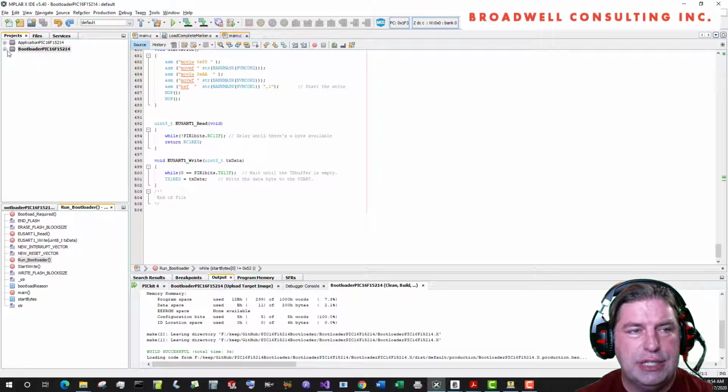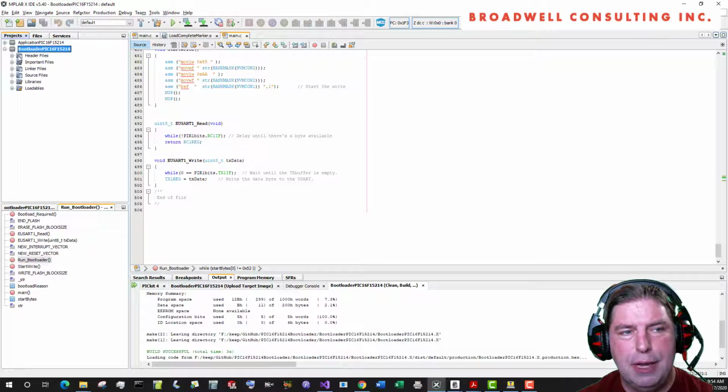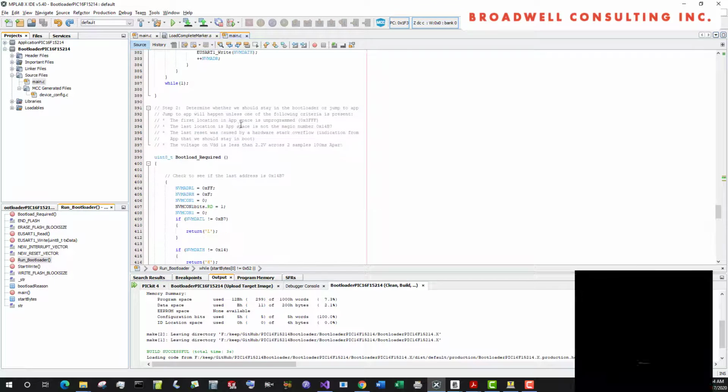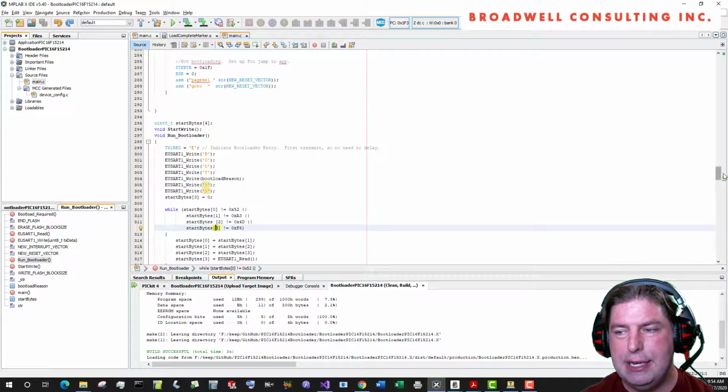There are 2 embedded projects that we're interested in. By far the most interesting one is the bootloader. The bootloader exists as 2 files that started out as Microchip code generator files that I flattened into a single main file, primarily to get rid of call instructions. I wanted this to take up as little space as possible.